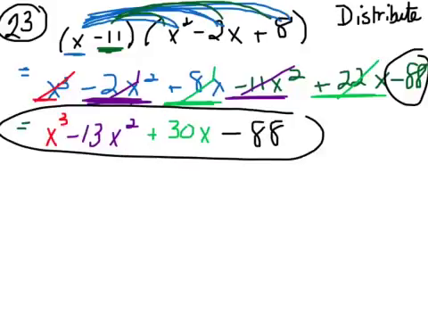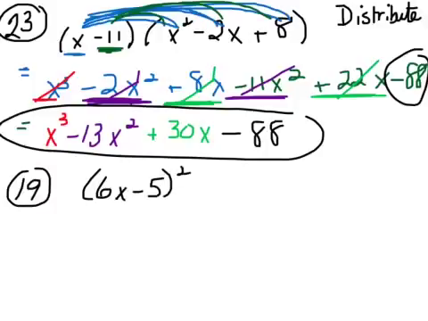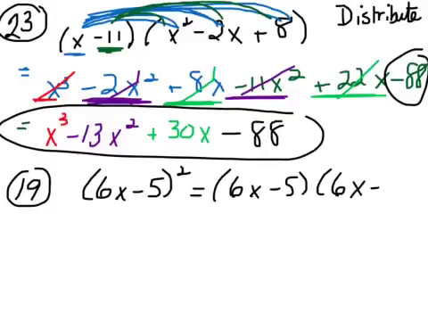Now another one I want to point out in this section that I can guarantee you most of the class would do this wrong. I try to say it often so that maybe you would realize this. 6x minus 5 squared is not 36x squared minus 25, okay? You got to think of this as there's 2 copies of 6x minus 5 multiplied together. It's not that easy. There's 3 terms that you're going to end up with. We'll do it really quickly.